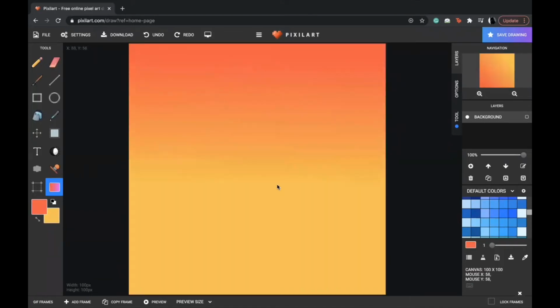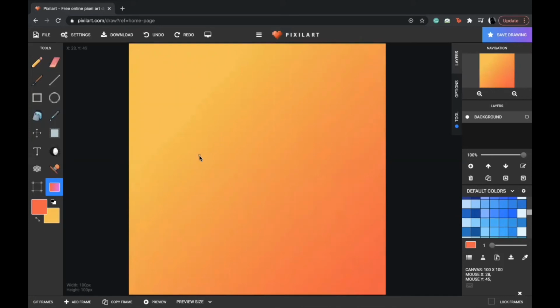You can make this steep. So for example, if I do that, you can see that it's very harsh, or you can make it a more casual gradient if you pull it down more. What's important to know is that whenever you click down, you'll be pulling the primary color. So as you see here, my primary color is red. If I start here and pull, it's red that I'll be pulling into yellow.